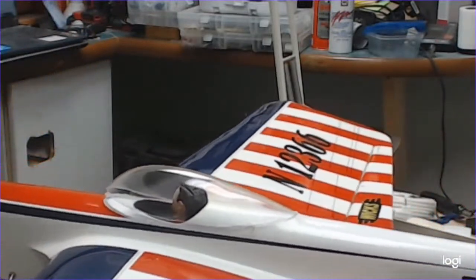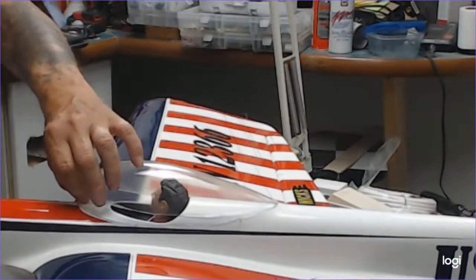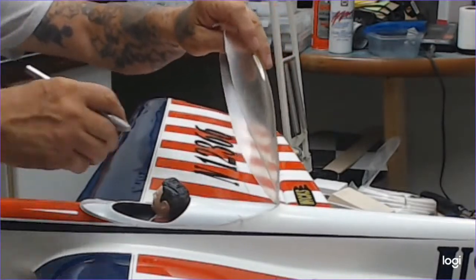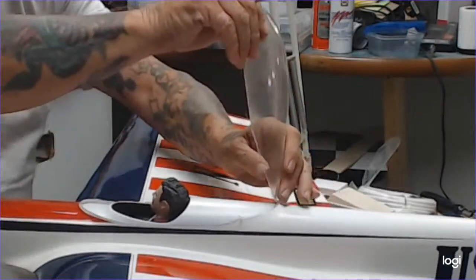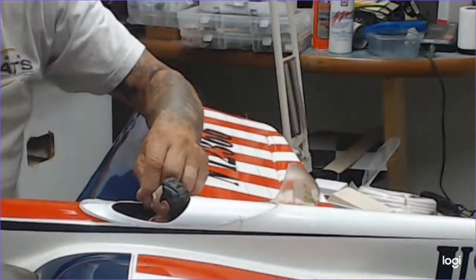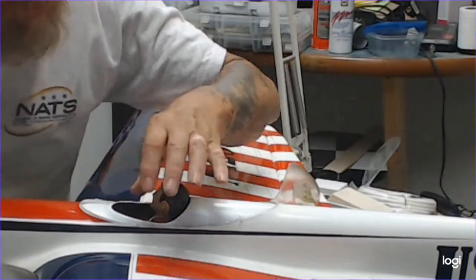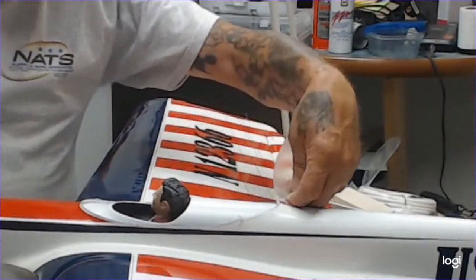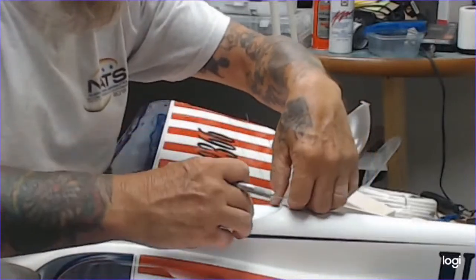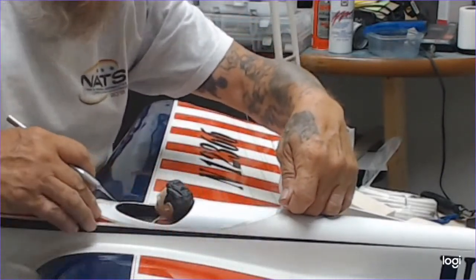Okay. This side right here. I don't know if I'm going to be able to do that or not. Might have to just sand it all off and remount it. And we'll see what happens.